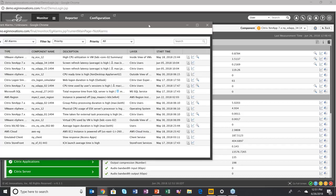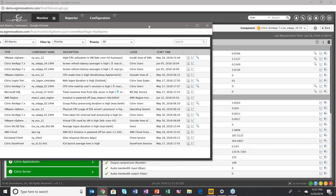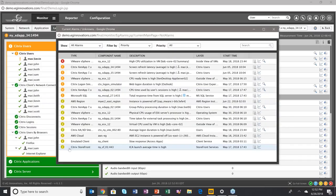But this is the power of analytics and artificial intelligence. The ability of the software to understand the patterns in your environment, map the topologies, and understand the impact versus the cause, and then focus you on the right issue. Having that ability means right now, when I look at this, instead of calling 4 guys, my VMware guy, my network guy, my security guy, and whoever else, and starting to dig into this problem, I know exactly where the problem is, who needs to be involved, and how it needs to be addressed.